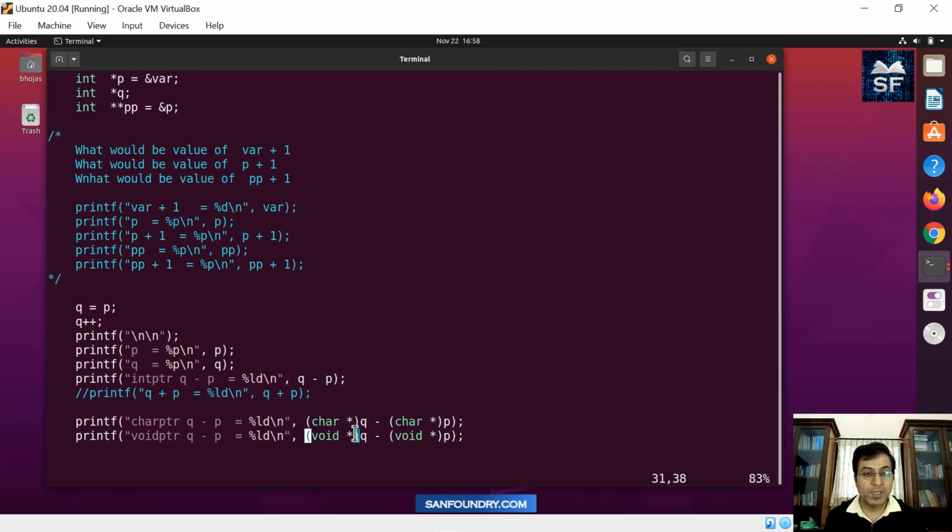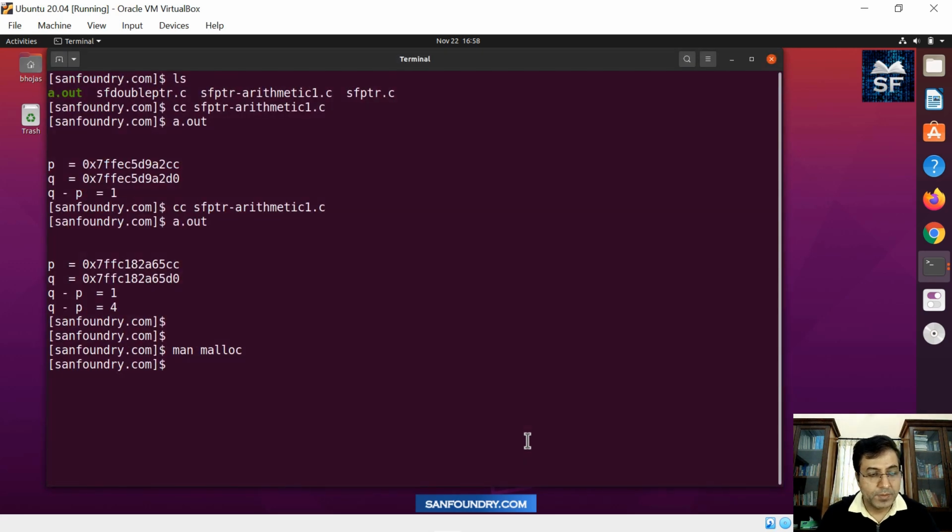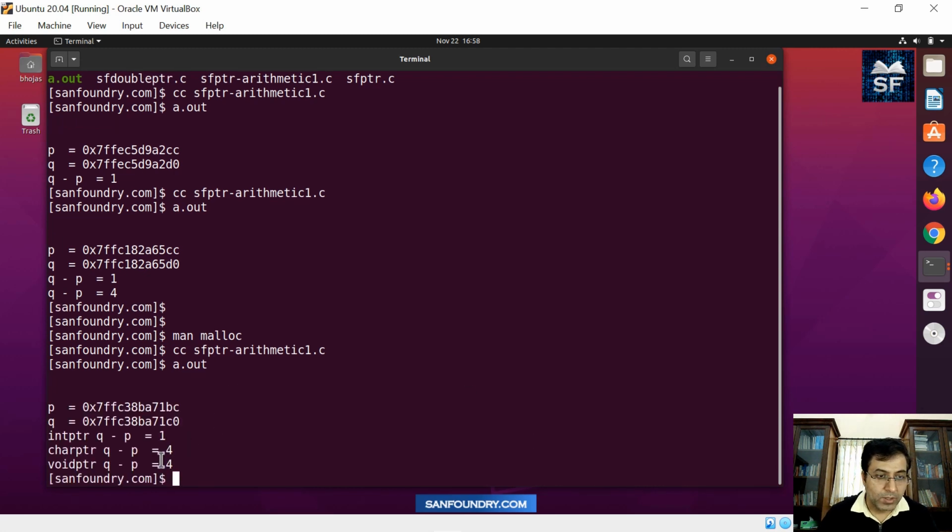But in our case, we are not interested in size of a void. We are interested in a void pointer, for example. So let's try to see what it will give as an answer. Okay, so character pointer we discussed. Right, so here what you got is basically a 4. It has treated a void pointer as just an absolute address, and then another void pointer as an absolute address, and then did a difference. What is the size of data type for a void? We just don't know. Somebody will say 0, somebody will say 1.